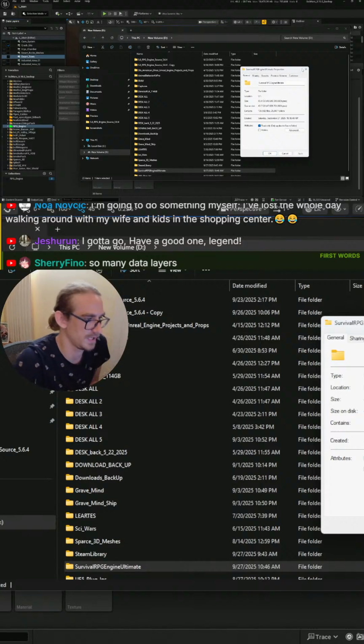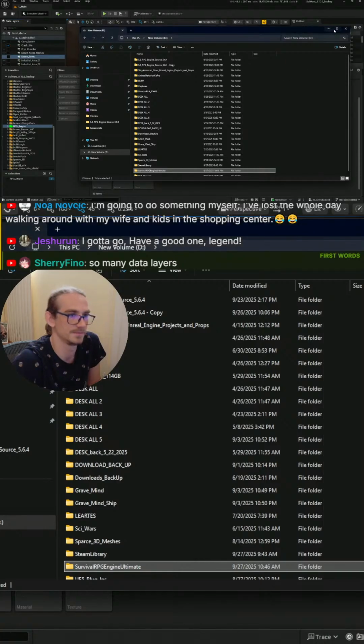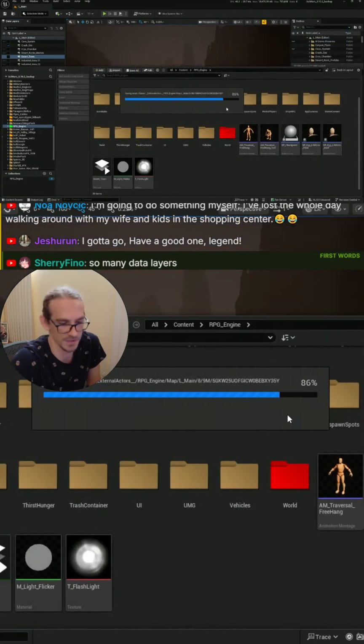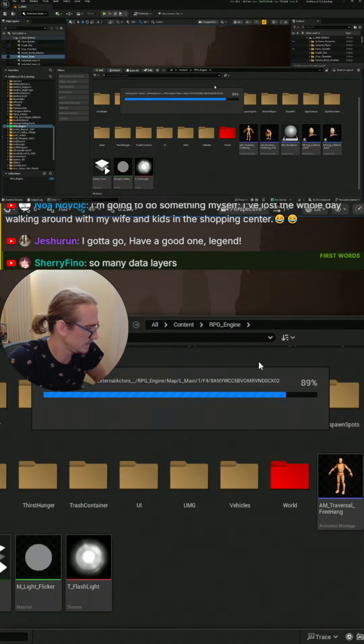This is only 43. We chopped away 307 gigabytes. That's very good. Of just content browser stuff. So that's very good. It's gonna be way lighter, way easier to deal with when it comes to doing hard copies and stuff.